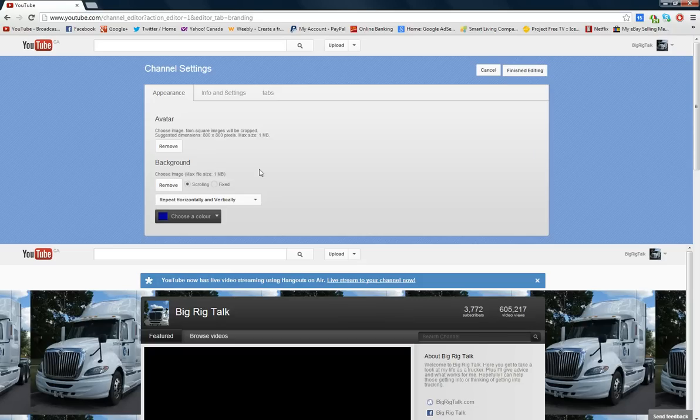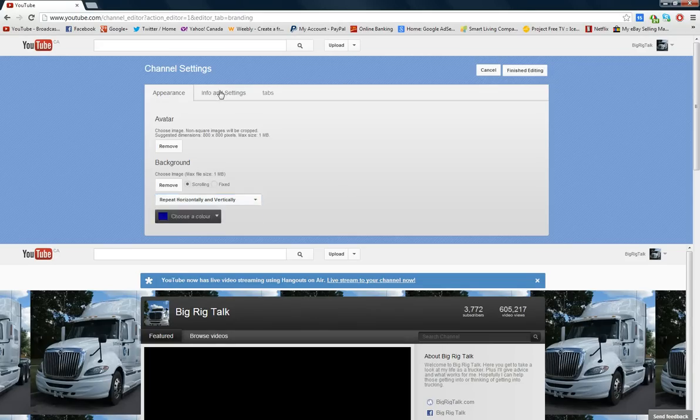Where it says background, there's usually an upload image option there that you can use. Once that's up, it has a max file size of 1 MB, it says here, so it has to be a fairly small image, file-wise or size-wise. And then you can pick whether it's a fixed image or scrolling, and whether it's repeated or not repeated. It has no repeat, repeat horizontally, repeat vertically, and repeat both. If you pick both, you see the picture all over the place, with no blank spots.